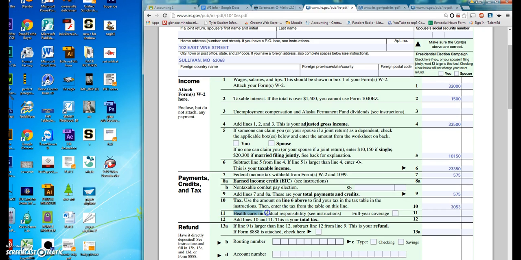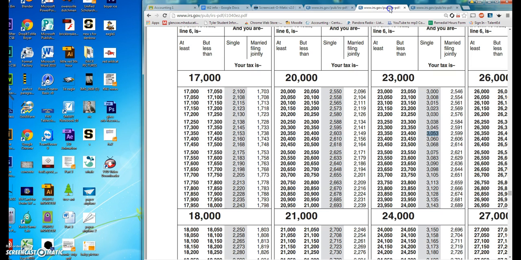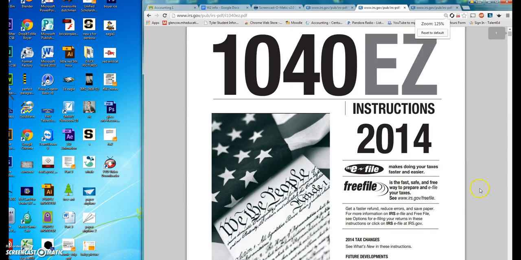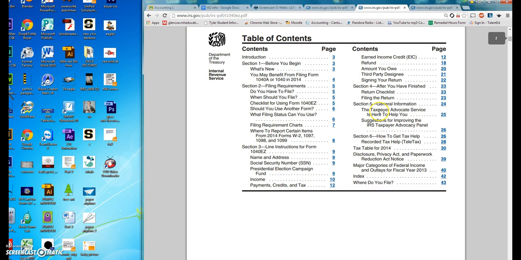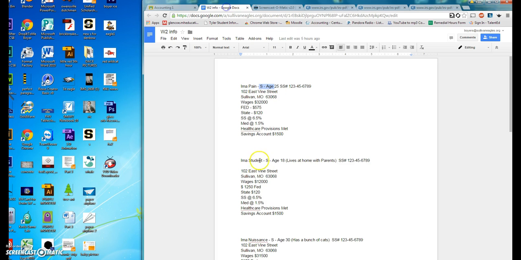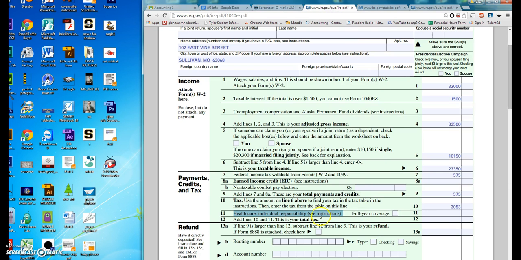Okay, when you get to line number 11 for healthcare individual responsibility, this should honestly be in bold, and you need to go into the instruction guide and check out the guidelines for healthcare responsibility. Basically, since the Obamacare has been initiated, it is your responsibility to have healthcare or you have to pay a penalty. So that is what the instructions say about the healthcare. And if you notice that in the information that we gave you, we noticed that provisions have been met with the healthcare. So at this point, all it tells us to do in the instructions is check mark the healthcare coverage and leave box number 11 blank.